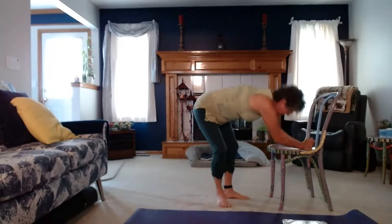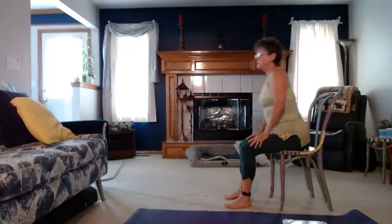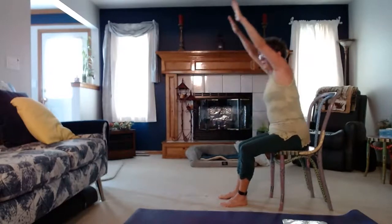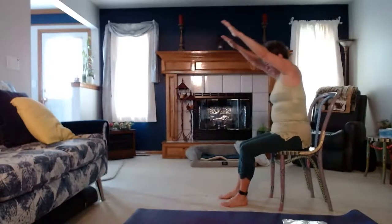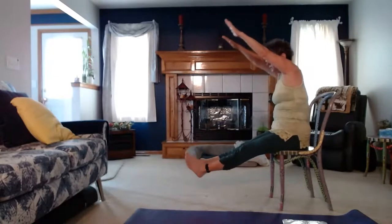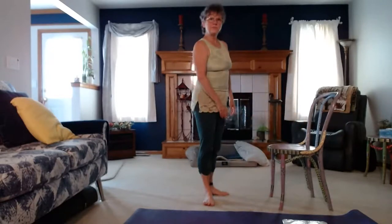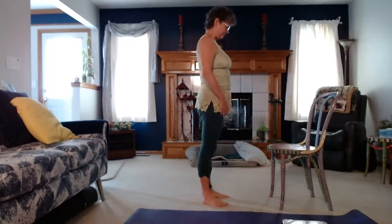If you're staying in the chair, then we're going to raise our hands up and just tip forward. And that will be your down dog. If you can raise the feet up, you can do that as well. If you cannot, just tip forward. Here we go. Whichever position you choose, those are the three ways to do it, or four ways.